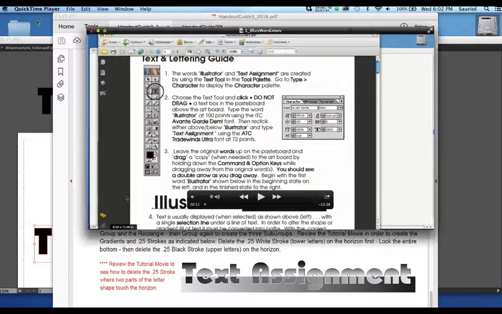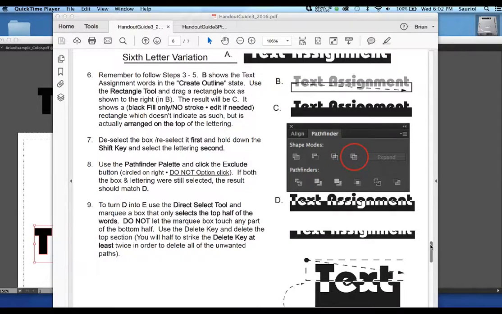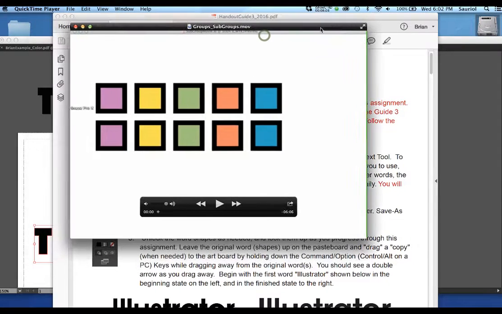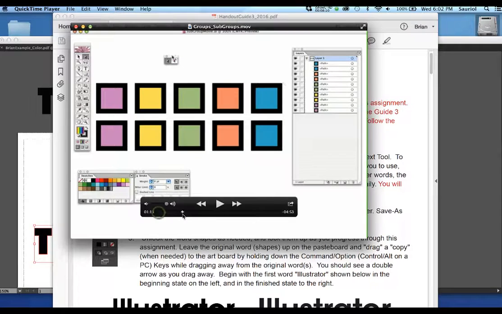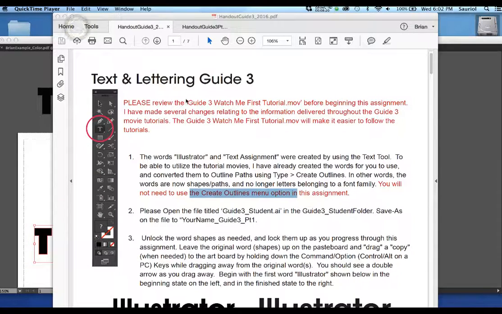Let me close this other movie and let me tell you that you're going to use the very first assignment guide. The first page is fine. The PDF that's now uploaded to Canvas is good. And go ahead and watch, instead of the three movies, I now have an intro movie, and I should tell you that there is a third or a fourth movie called Groups and Subgroups. I really want you to watch that movie, so watch my mini tutorial movie that you're watching now, go right into the Groups and Subgroups movie, and then begin with the first movie on the first letter variation. Thank you.